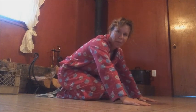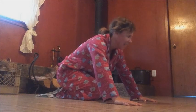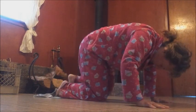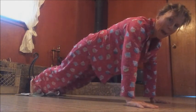If you want to take a bigger break in between sets, just press the pause button and take a bigger break. Otherwise, we are gonna start again. Here we go. Mountain climbers.